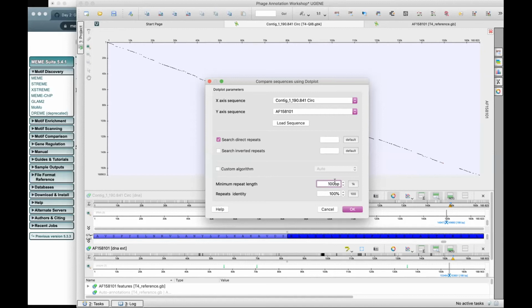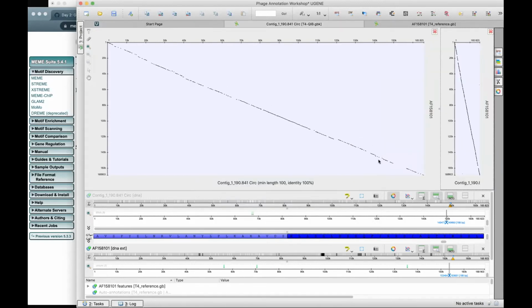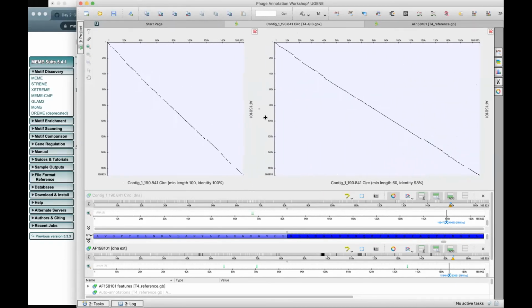If we look for smaller bits, maybe we find more identity. And if we don't look for 100% identity, but look for 98% identity, let's have a look what happens. Okay, it looks like it got, well, that's better, isn't it?